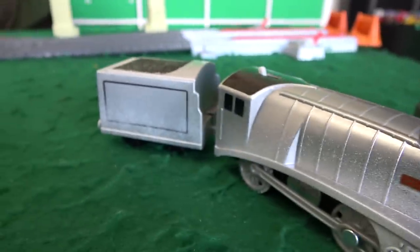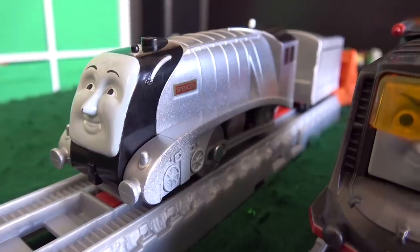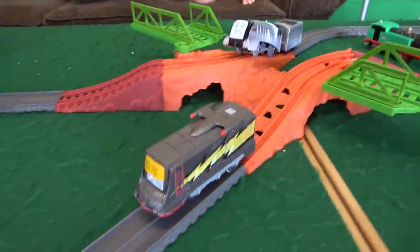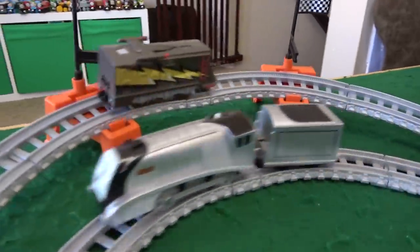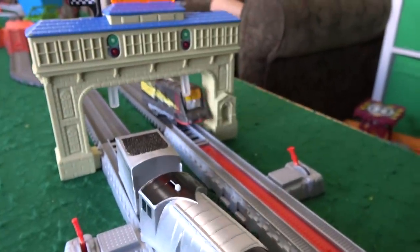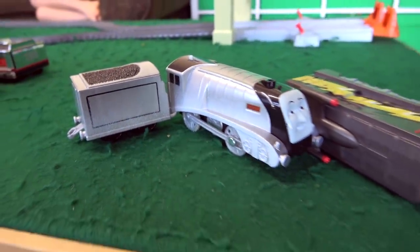Next up, the Silver Streak Spencer goes up against Turbo Boost Diesel, who doesn't have any turbo boost. On your marks, get set, go! Turbo Diesel takes a little lead over the hill, with Spencer following. Spencer takes the outside track but Turbo Diesel gets out of the gates first. Then Turbo Diesel is knocked off on the corners, giving Spencer the lead and the win overall! Congratulations, Spencer!